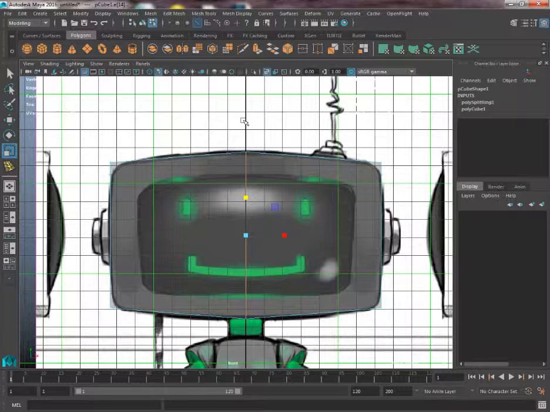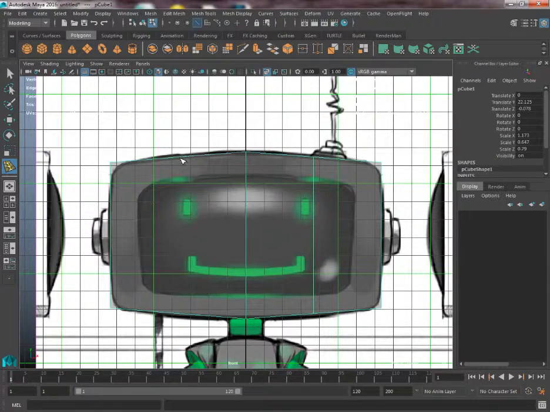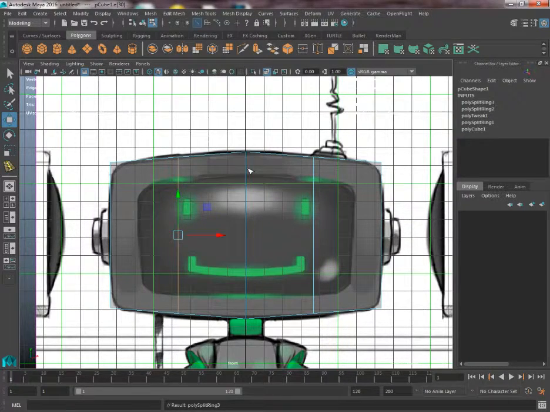I know one thing it's going to be really tempting to do is just start firing in and adding loads of edges straight away. It's really tempting to just go in and add loads of edges because we have the power to do that. But it can quickly cause you issues. So if you keep it low poly at the beginning and just stay low poly for as long as you can until you have complete control over the scene, it's going to cause you a lot less stress.